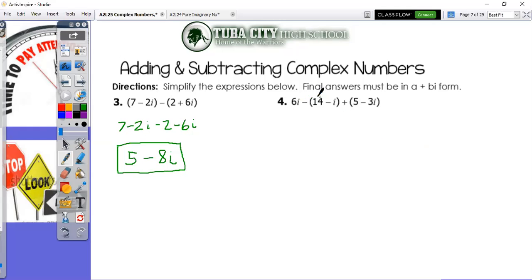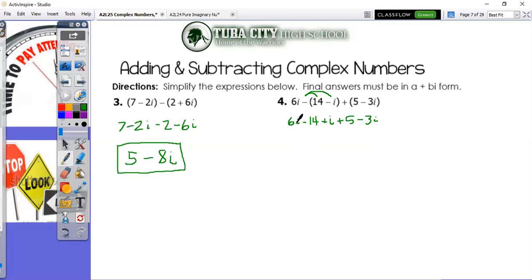All right, now again, we have another instance where we are subtracting a group. When you subtract a group, you have to remember to subtract all of the terms in that group. So in this case, that would be reversing the sign of the 14 and the negative i, so that they are now opposite sign. And if it's a plus, you don't need to change the sign. The sign just stays the same. If you're adding a negative number, that's the same as subtracting a number.